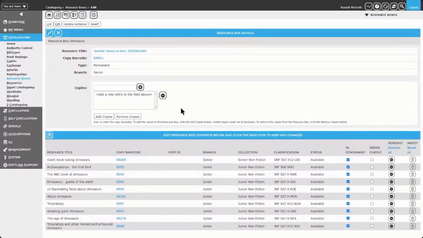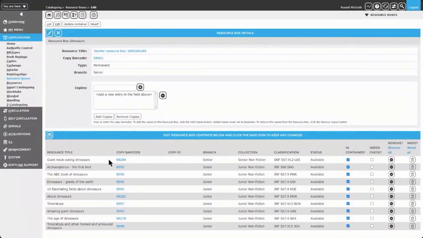And what this means is, from a circulation point of view, if somebody loans the actual container of items, so that copy barcode, if I scan that barcode into circulation, all the items inside the box would also be lent out to the borrower. So it's basically a bulk loan. It keeps all the resources together. So when the box is returned, the circulation desk asks if everything is in the box or if you want to check the items in individually to make sure the items came back.